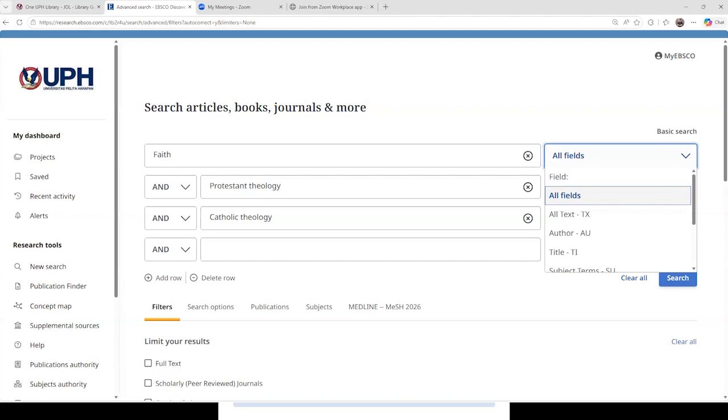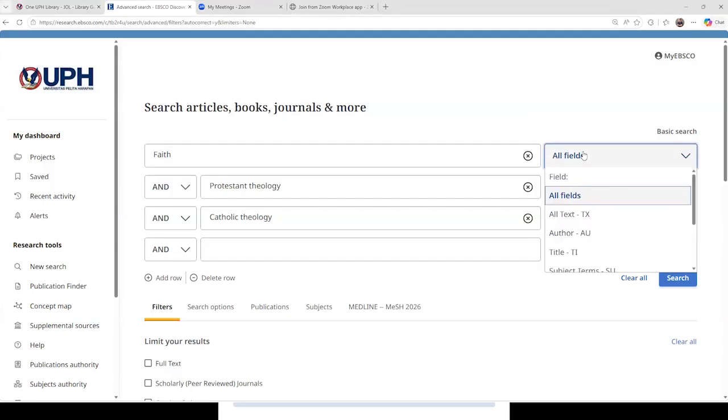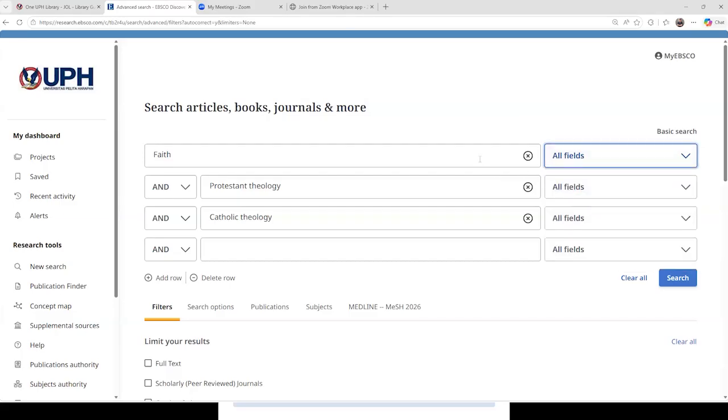So if you're not familiar with the field codes, the available field codes here will allow you to increase the precision of your search. For example, you're searching for an author. So instead of searching within the title, the subject, or the abstract, that will yield a lot of results which are irrelevant to what you need.